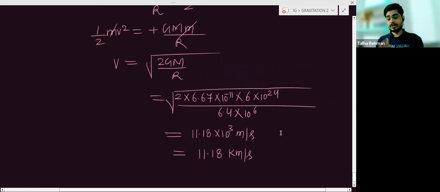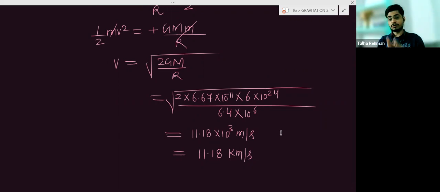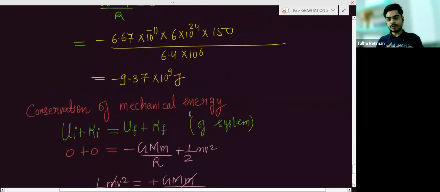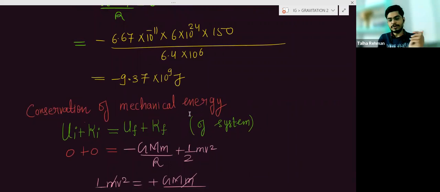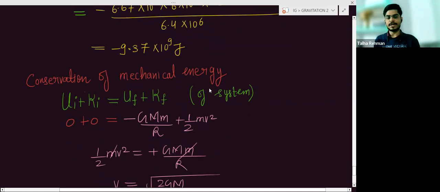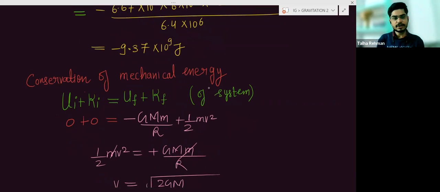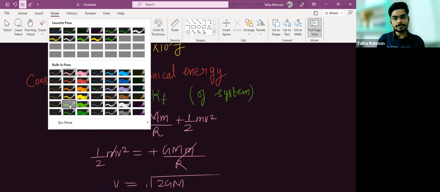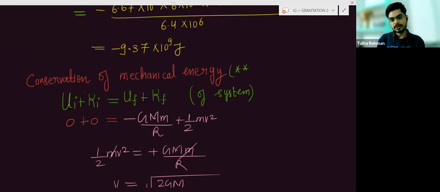11.18. If this question appears in your examination, then you should know how to do the calculation, and you should know the whole concept. I have not made up this question. I have taken this question from your syllabus book. So maybe this question will appear in your exam, but you have to remember the conservation of mechanical energy. Basically, this is a topic from the chapter work, power, energy. This is very, very important.